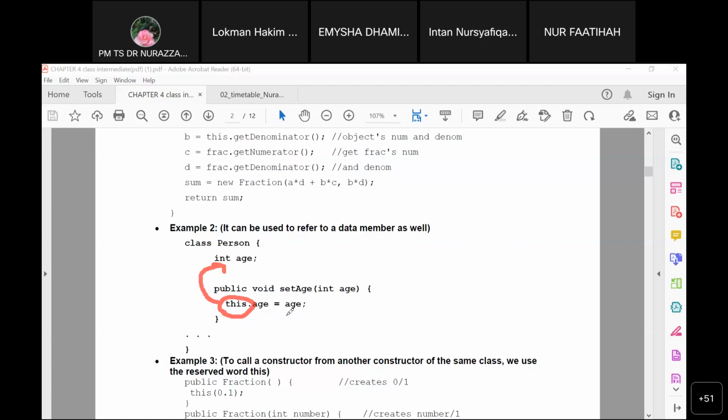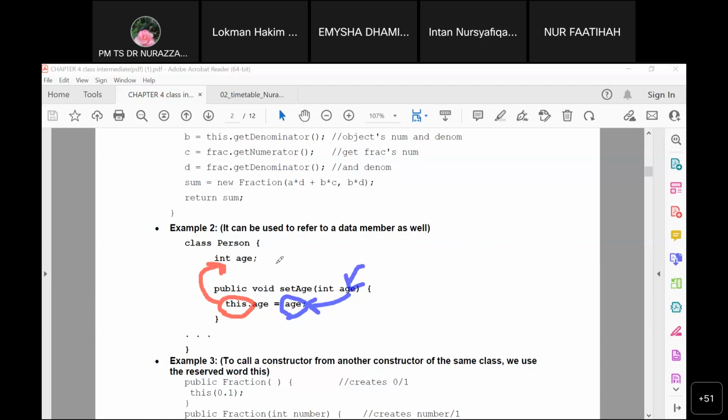Jadi the second age ni is from the parameter kan. Whatever value that is being passed through the parameter will be used here. So this dot age ni is referring to the data member of the object.